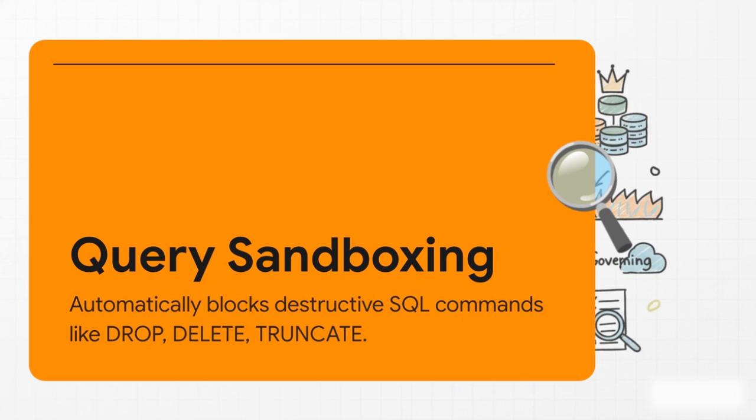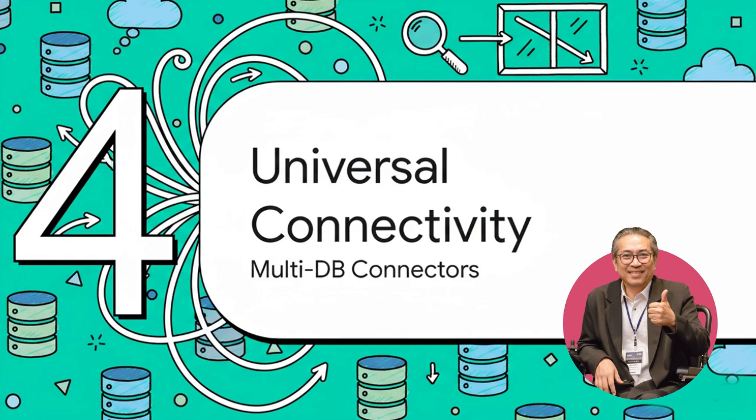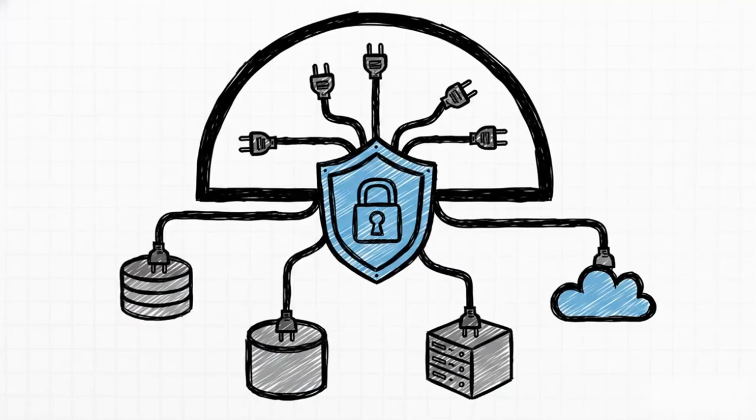All right, let's move on to something that's an absolute game changer for data engineers who are just begging for a single pane of glass. Section 4, Universal Multi-Database Connectivity. I am absolutely obsessed with this feature. UADM runs on a pluggable connector framework. It supports Microsoft Fabric, even crossing over into external tenants, along with Postgres, SQL Server, and MySQL. It safely corrals all these different databases under one single roof. And the security? Top-notch. It uses AES-256-GCM encryption for credentials at rest. That means the front-end UI never, ever sees your passwords in plain text.